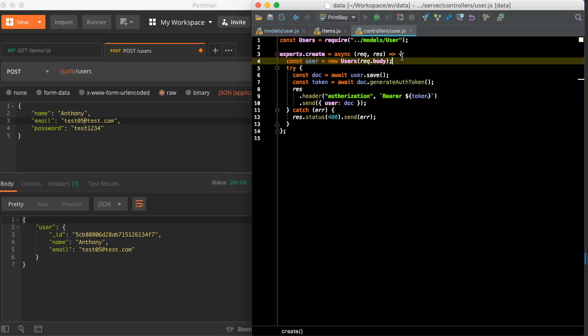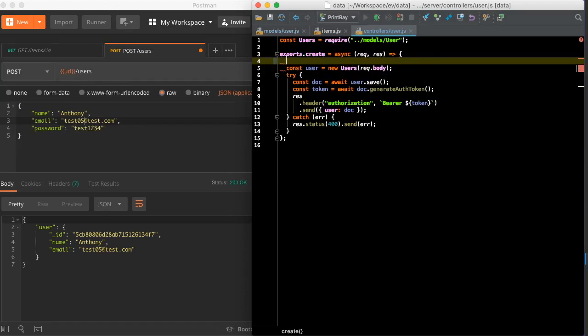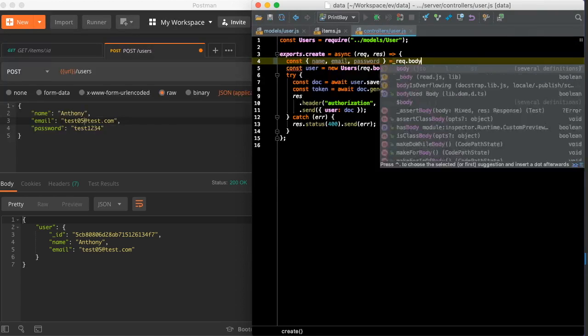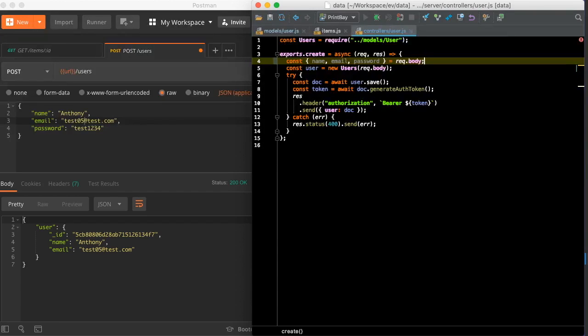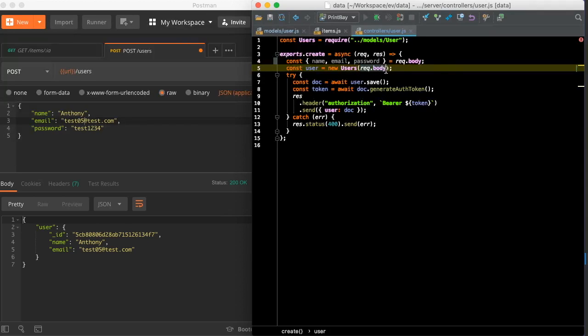So we should really filter that object and only take the values that we're going to need rather than passing the whole thing in. So we can do that in a really similar way to what we did in the toJSON method, by destructuring req.body. So let's create this const object, and we're just going to specify the fields that we need again. So we're going to go name, email, and password, and then we assign that to req.body, and that means any additional properties on that object are just going to be left for garbage collection. So now what we can do is pass in an object with all those properties into users, and that should work.